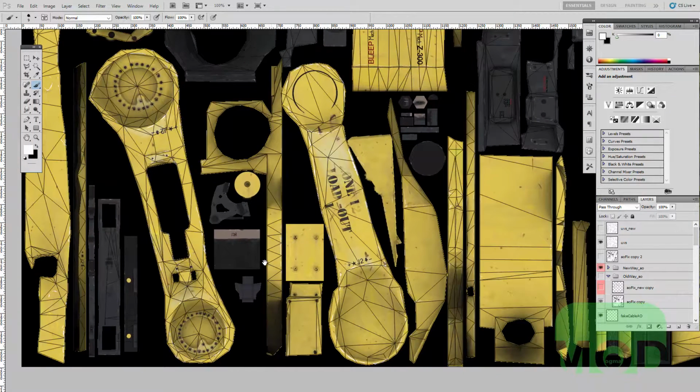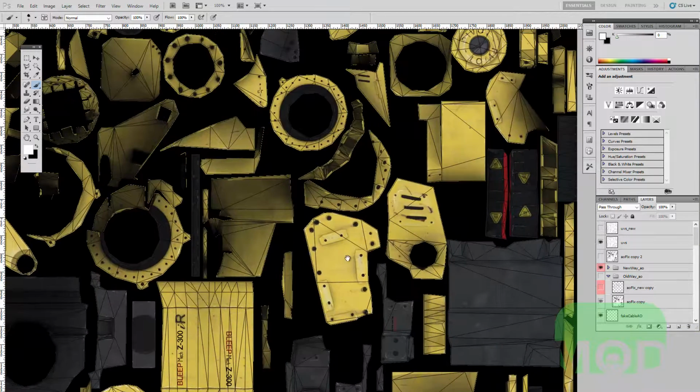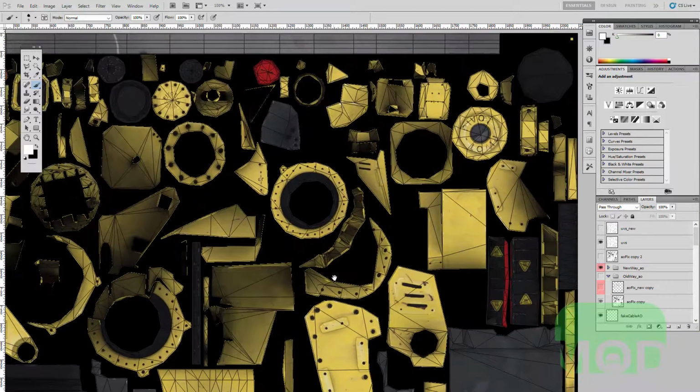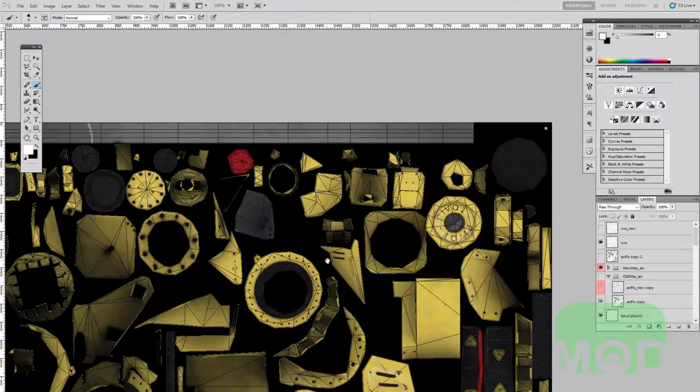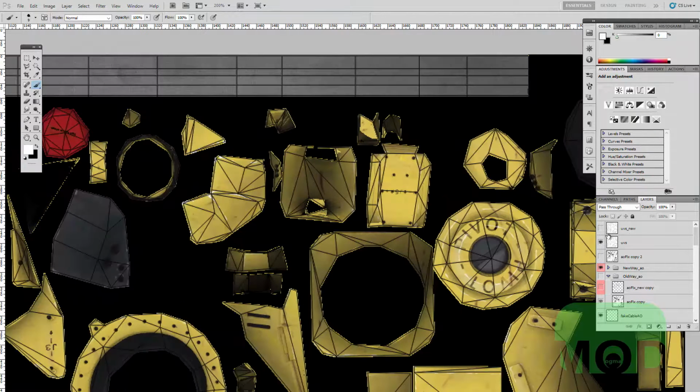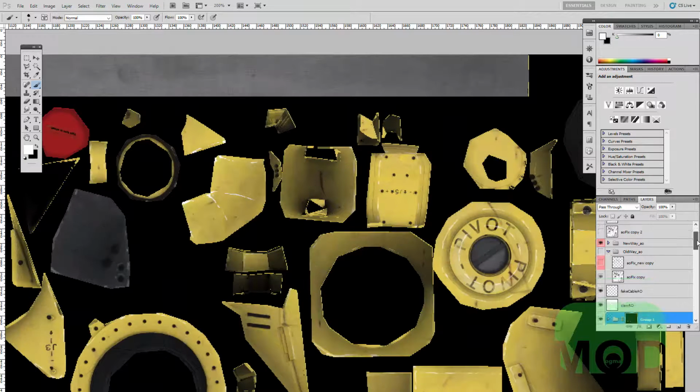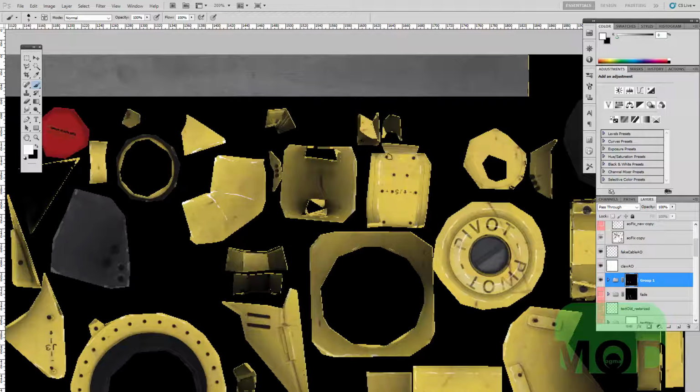Turn the UVs on, see where we're at. Okay, I'm going to hit this one, this piece.